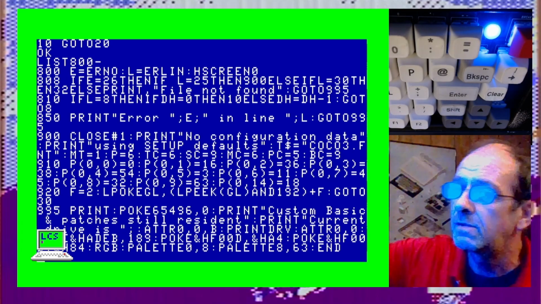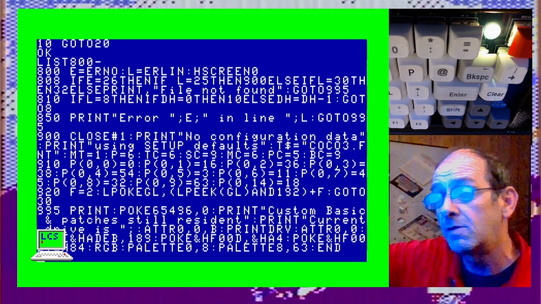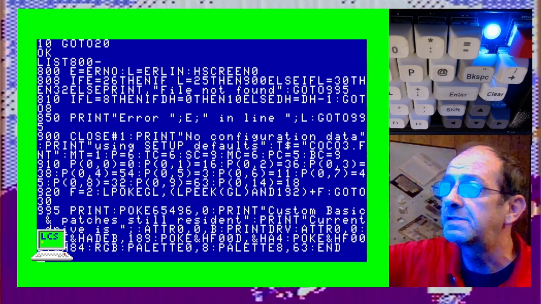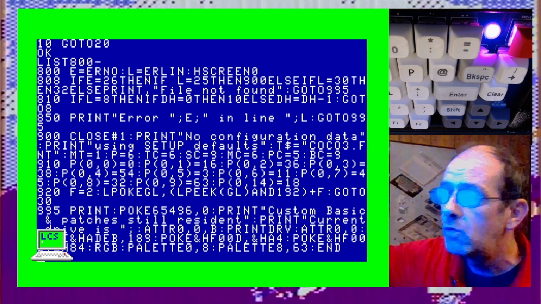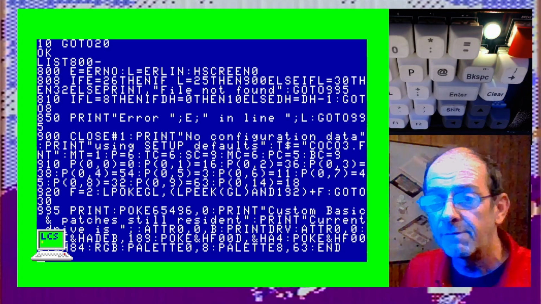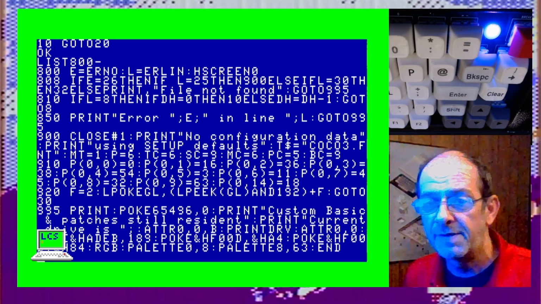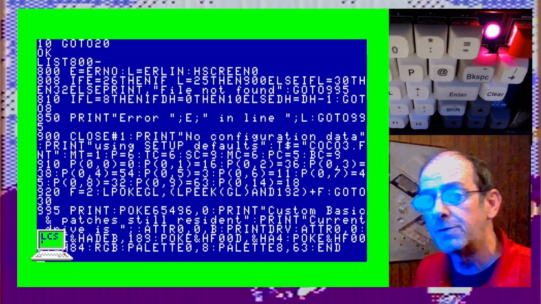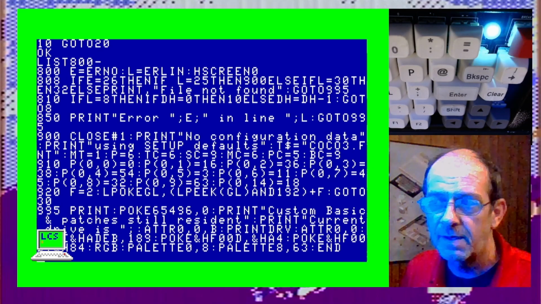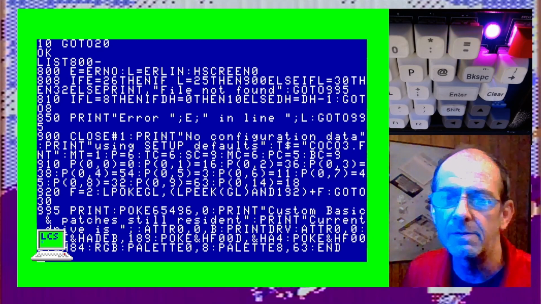We close number 1, which is a file that we attempted to open, and basically it's detecting that there is no configuration data. The fog generator program doesn't create the configuration data file, and that's how it forces you to run the setup program first, and that gives you an idea to configure the program the way you want it.